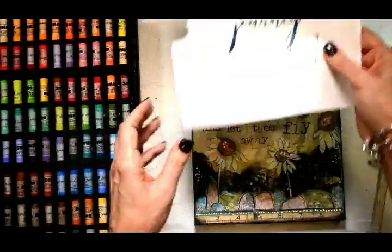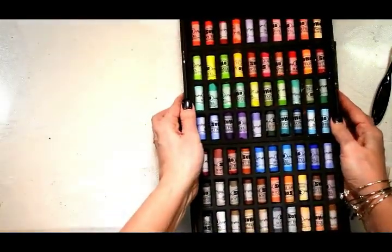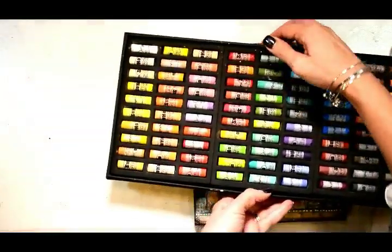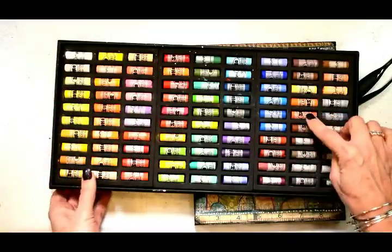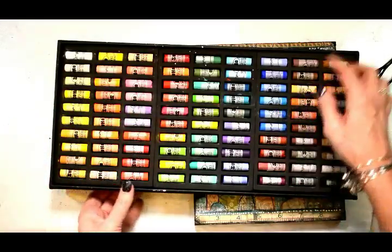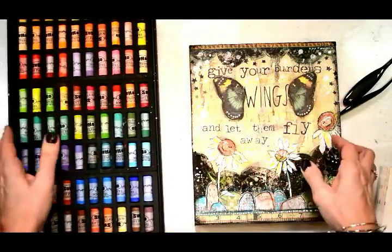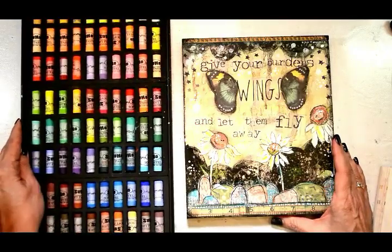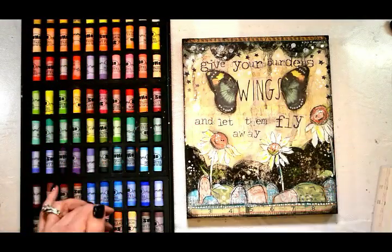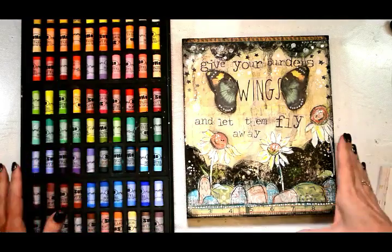And then the other thing I used today was, look, is this not just an artist, like happy day right now? Look at those colors. Okay, so this is Soho's brand, which is, I think it's Jerry's Artorama brand. And I thought I would give them a try because this whole set was only like $39 or something. Excuse me, I'm still trying to get over my cold.